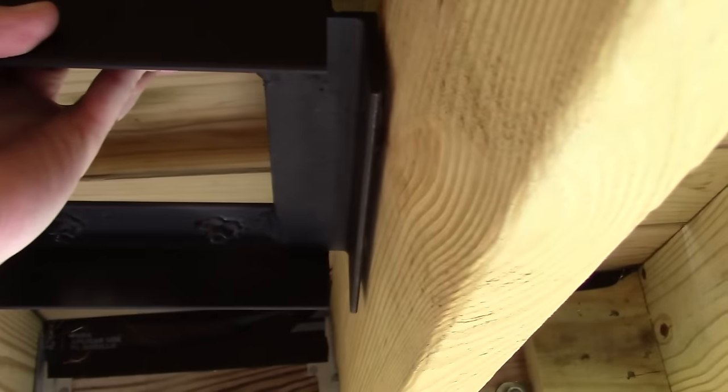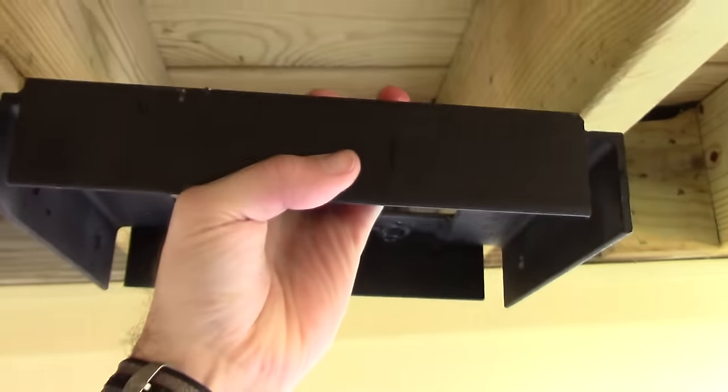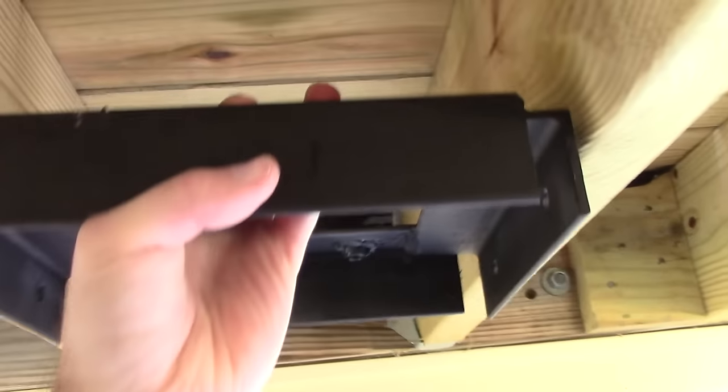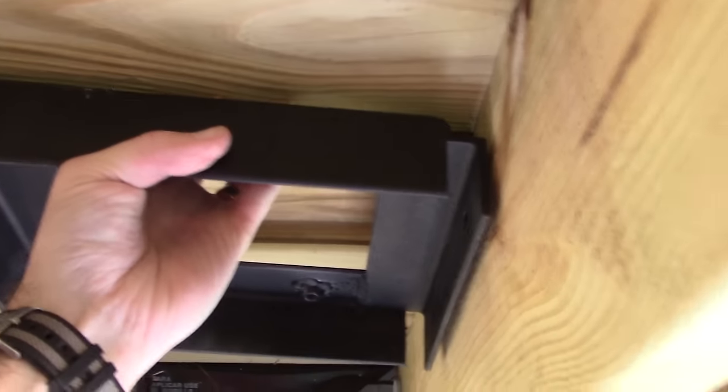I can put a piece of filler there. What I was worried about is accidentally making it a smidge too big and then, what are you going to do? It's welded. You can't really change any of that. But this is fine. So I can shim that. And what I think I'm also going to do is put in some blocking here. So let me step down so you can kind of see what I'm thinking. So this thing is going to sit right there.